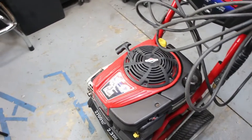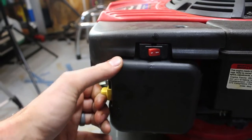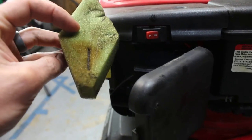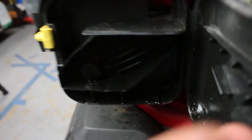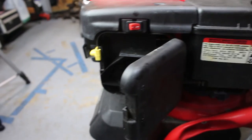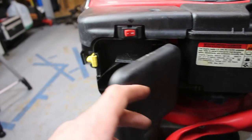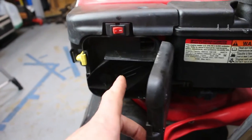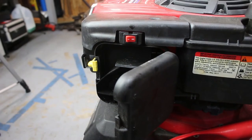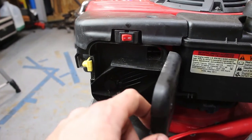We're in the spring right now so I'm assuming it sat over the winter with some crappy fuel in it and now here we are. It's got an on/off switch, one of those foam air filters. I think it's just bad fuel. I'm not under the impression that it lost spark or that there's something wrong with the pump. So let me just get a little fuel down there, we'll pull it over and see what happens. I did pull it over before I popped the camera on and it felt like it had compression, so let's get some fuel down there.